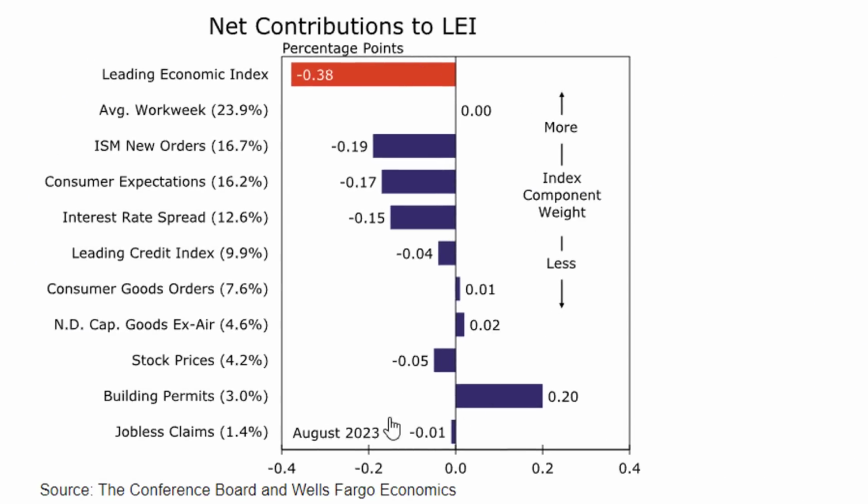Now, if you want to see how the leading economic index is measured, you could look at this chart over here where the higher it is, the more weighting that it has on the overall markets, and the lower it is, the less weighting. And one of the things you'll see is that pretty much everything is contracting. I mean, the interest rate spread is not good. The leading credit index, which is just basically showing us how difficult it is to obtain credit, well, that's contracting. All of this is not good news. ISM new orders declining. I mean, we want to see the GDP and the economy grow, and the only way you could see that is by, of course, seeing more production in the economy.